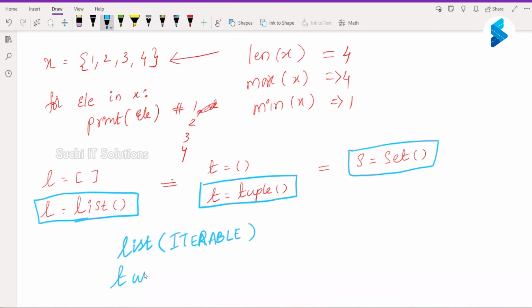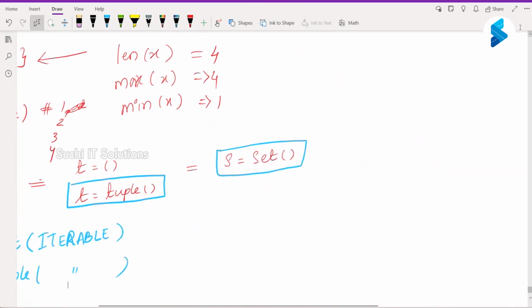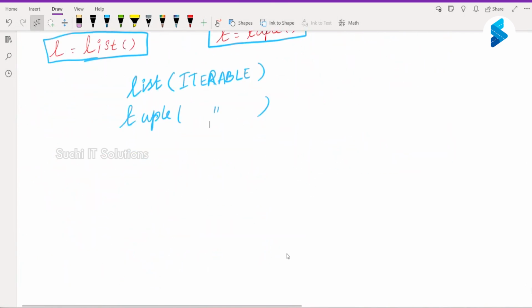Same with tuple. It takes an optional parameter, which I'm calling an iterable. Same with set. It also takes one parameter, which is also an iterable.